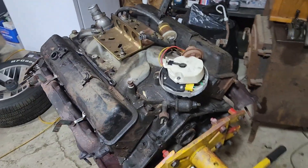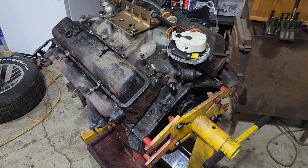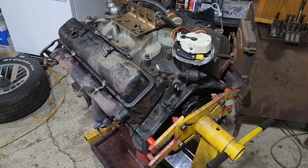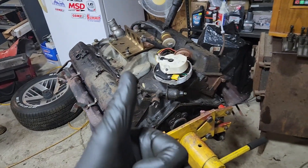All right folks, it's Saturday the 30th of March, back out here in the shop with the engine out of the K20. Got it pulled this morning — technically about 5 a.m. — finished getting it out and got it on the engine stand over in the corner in front of the Firebird. Got my buddy Malachi here today helping out, and we're gonna go ahead and strip this thing down to a bare block.